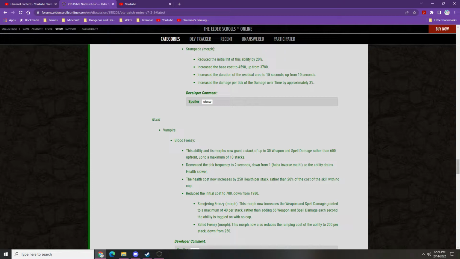So now the morph, Simmering Frenzy, this morph now increases your weapon and spell damage granted to a maximum of 40 per stack rather than 66 weapon and spell damage each second. This ability is toggled on with no cap. So Sated Frenzy, this morph now also reduces the cost of the ability by 200 per stack, down from 250. So 50, it'll cost you 50 per. So they reduce it by 50. The health per stack. All right.